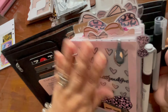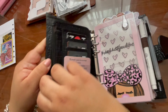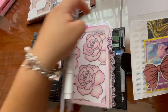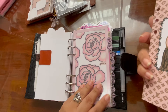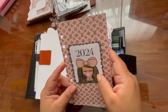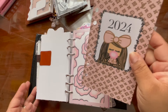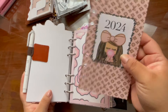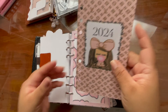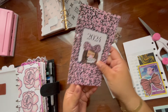I'm gonna switch up a couple of the bows — probably not, I think it's fine. Super cute! I never put anything in the pockets here — there's nothing. For this section, I'm gonna have to add an adhesive pocket. Do I have another one? I think I'm gonna make a leopard one, just pink and leopard print — I'm gonna do one that just says 2024. I'm gonna create it. Let me edit this so you don't have to wait forever.